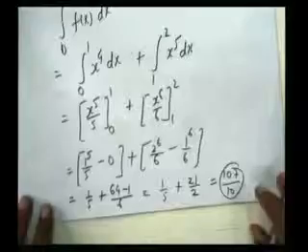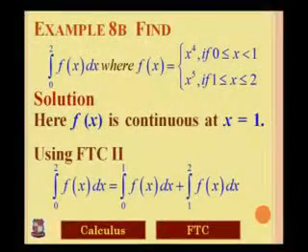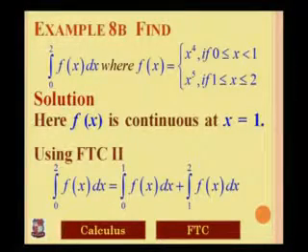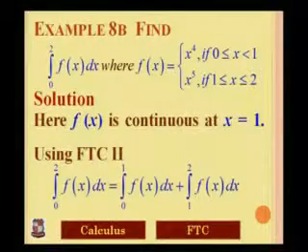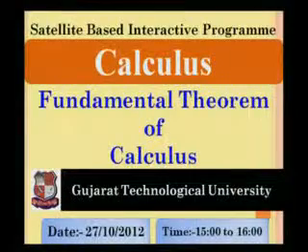107 by 10. That means in this example, the function looks discontinuous, but after checking the continuity, we can show that the function is continuous at x equal to 1, and that's why we can apply the fundamental theorem of calculus and we can evaluate the integral of such functions. Clear?